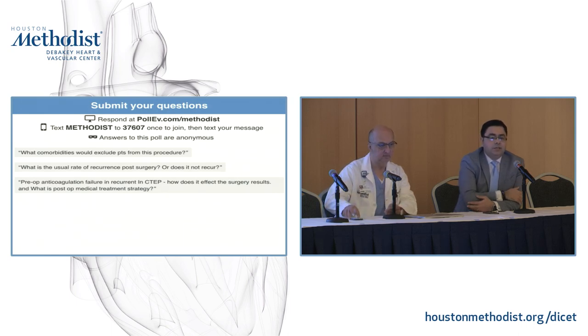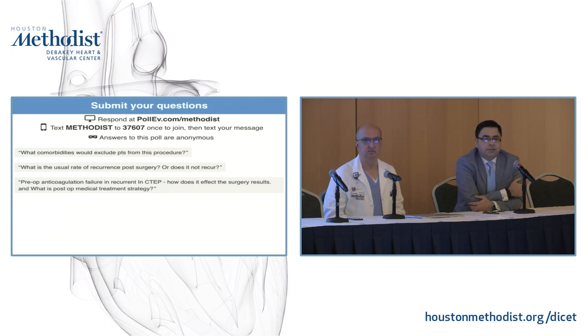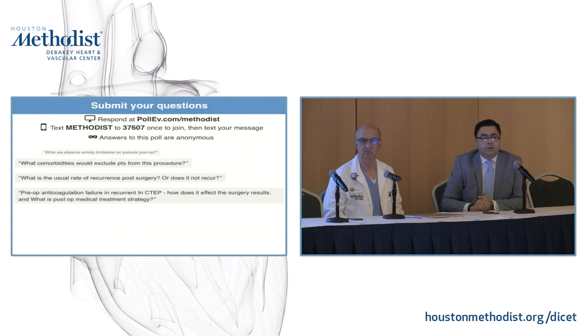Regarding comorbidities, they're pretty similar to any other surgical procedure, like if you have a very old patient, obese, or some other bad end-stage organ disease. However, we have done some high-risk patients with successful results, actually. But yes, those are the individual centers. And a third of patients who are referred for surgery are generally declined because of comorbidities. And as I mentioned, those are pretty similar for any major big surgery, for any other surgery you would not consider.